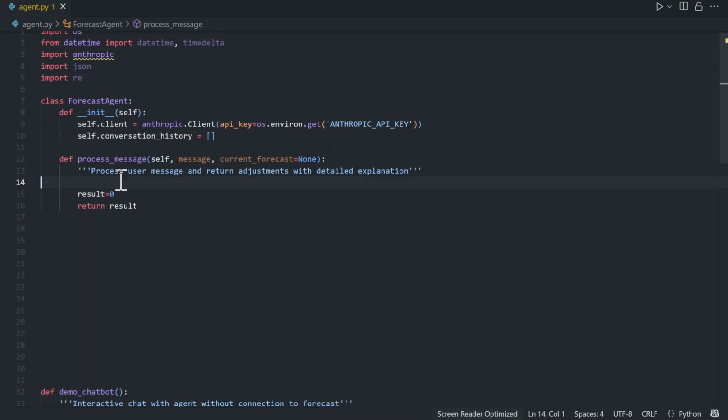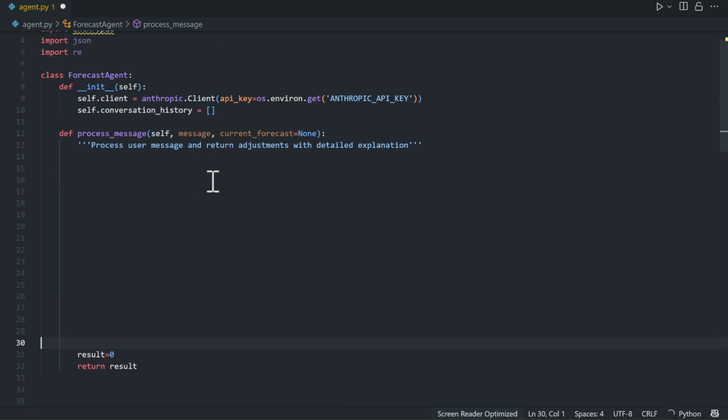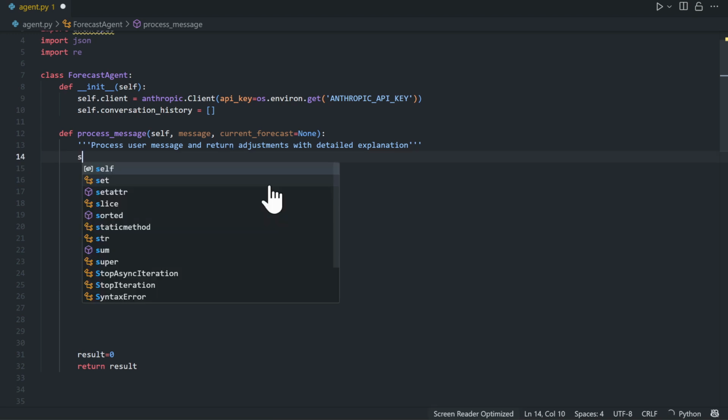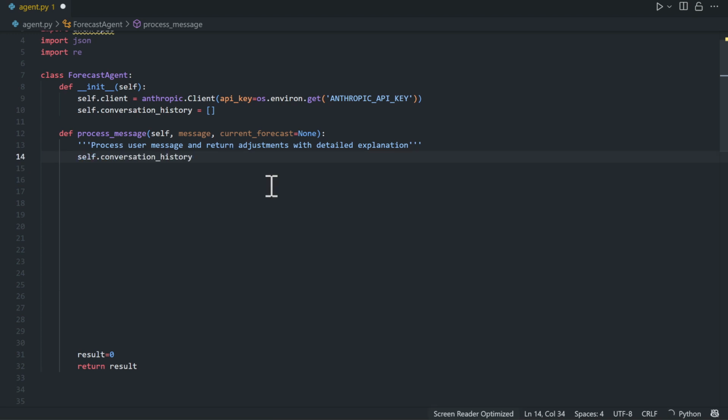The initial part of processing the message is that we have to manage the conversation history. So of course, when the forecast agent initializes, there's a blank history, which makes sense. So every time the forecast agent processes a message, the first thing it does is it adds that message to the conversation history.